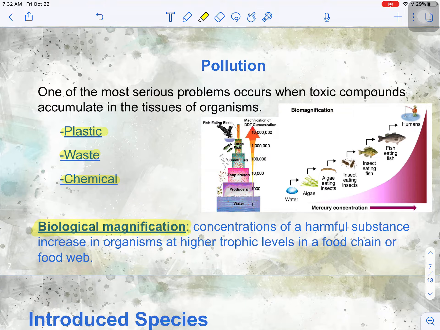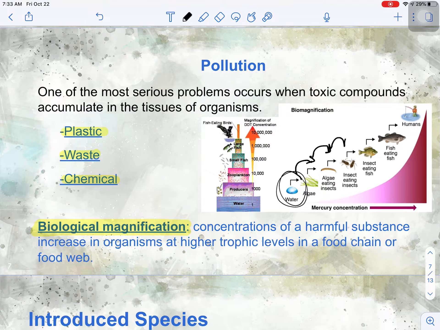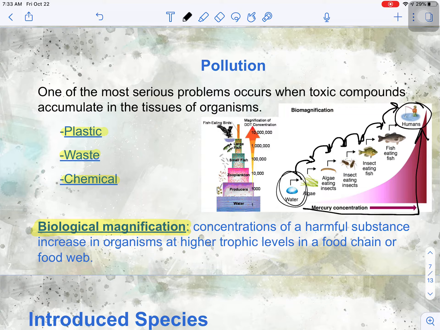As mercury — a chemical pollutant — enters the food chain at the bottom when waste or chemicals get dumped into the water, it moves up through the algae (producers), then into the algae-eating insects, then into the insect-eating insects, into the fish, into the fish-eating fish, and lastly into humans. As it goes up the food chain, the concentration of mercury increases until it is at a dangerous level for human consumption.